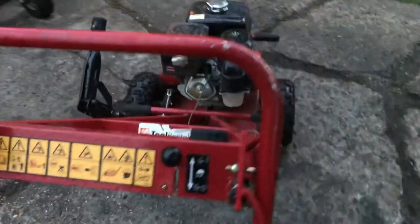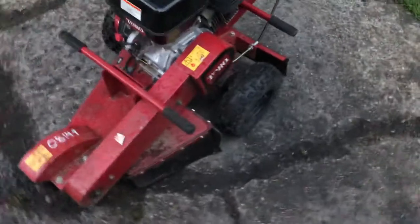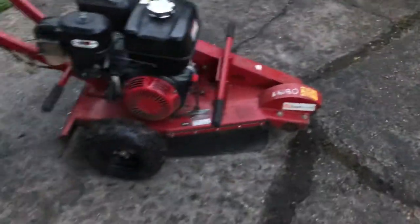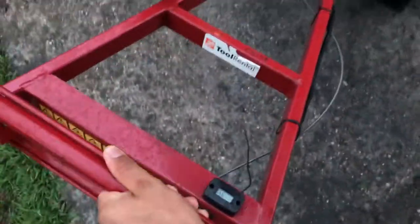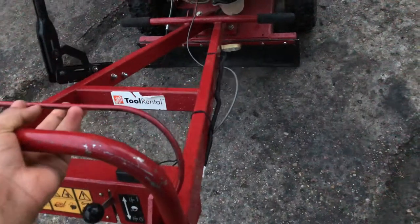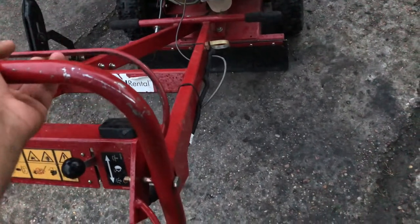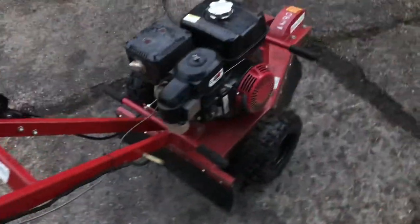When you're starting it, the starting system can have a little kick to it, so you can hurt your hand — that's something to be careful of. It is also pretty loud, so you might upset the neighbors. Let me start it so you can hear. [Engine starts] You can see it's pretty loud, and all it is is on and off while you're pushing this thing around. There is no self-propelled.